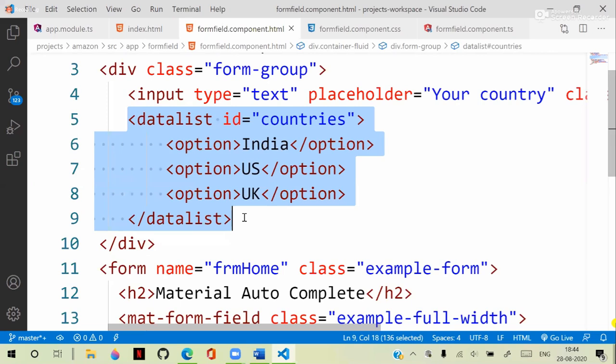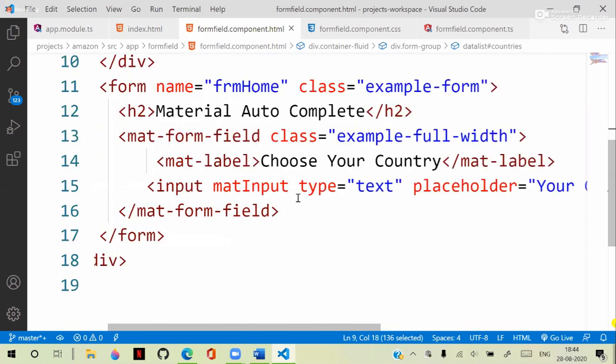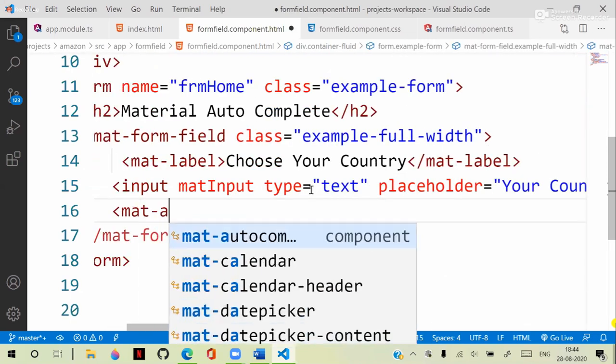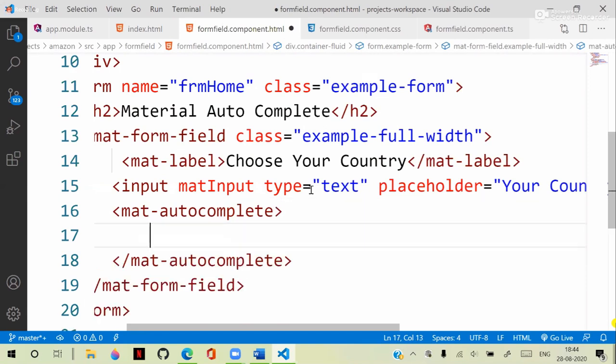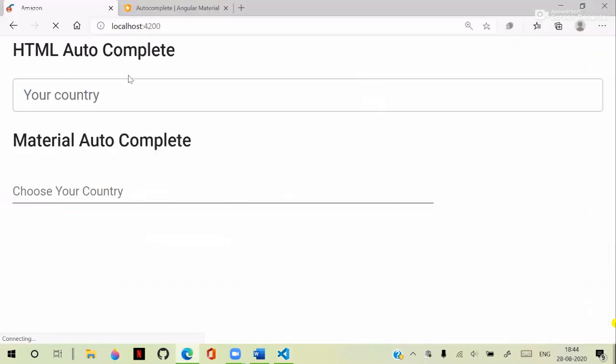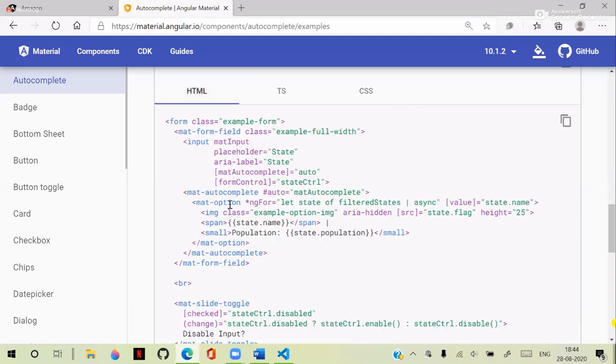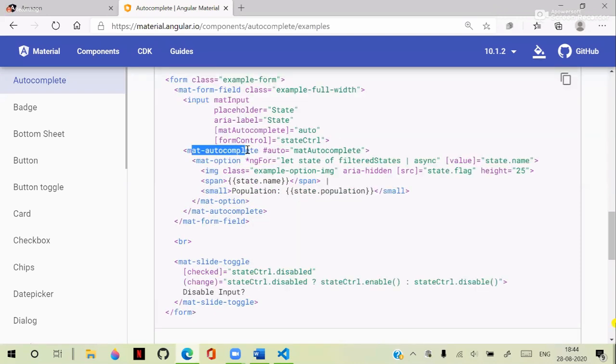So what we need to do is, just below this input, we use mat autocomplete. You can verify in the material HTML that mat autocomplete has a reference ID.